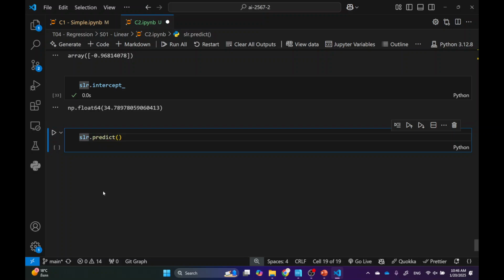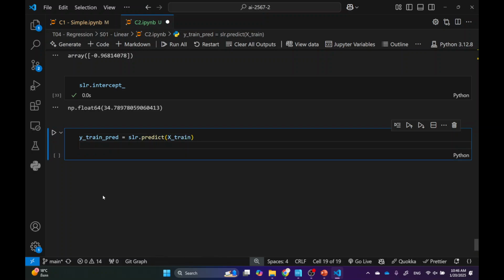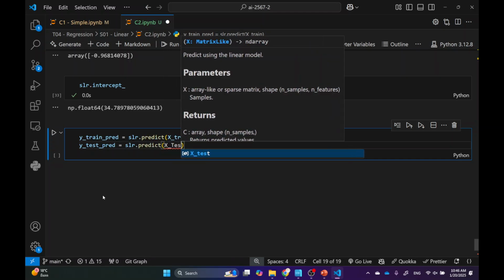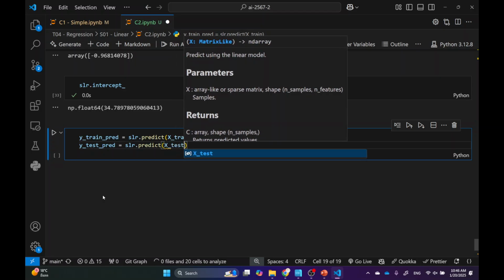So we'll do both. Y train predict, right? You can certainly have the model predict the training data. There's nothing wrong with it. So do X train, and then Y test predict is slr.predict of X test. Okay, I think that's the one.